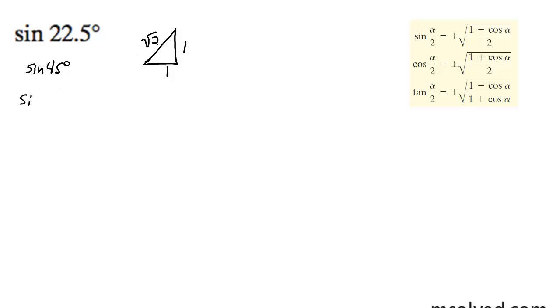Which means that the sine in this case is going to be equal to 1 over root 2, but getting rid of the radical on the bottom, it's root 2 over 2. And then the cosine is going to be the same thing, so root 2 over 2.